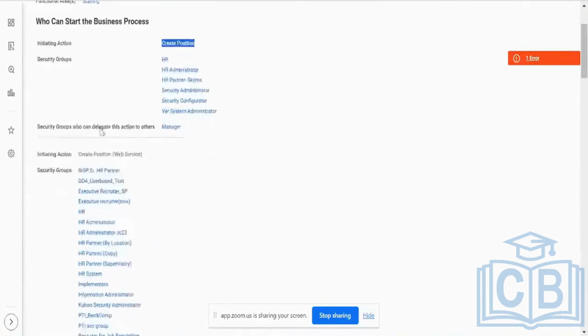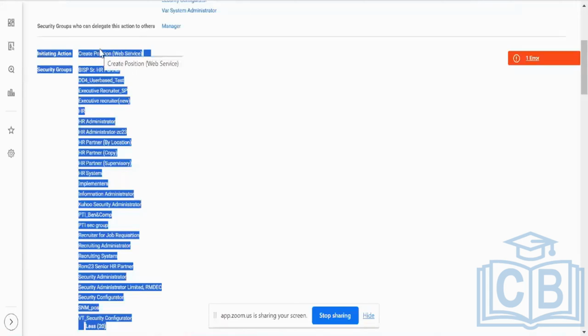Whereas when I load it by an EIB, these are the security groups who can load it by an EIB. For every business process which has an appropriate EIB definition, the initiating action will always be probably create position or create job, or hire somebody. Web service: only these security groups will be able to create a position via EIB.